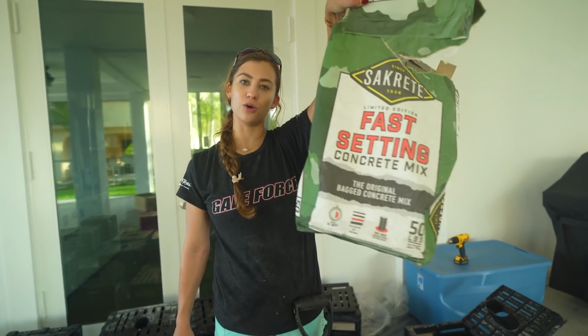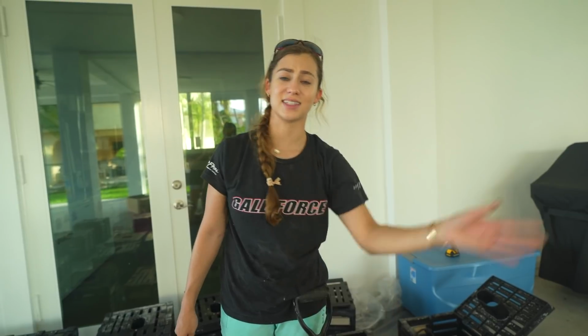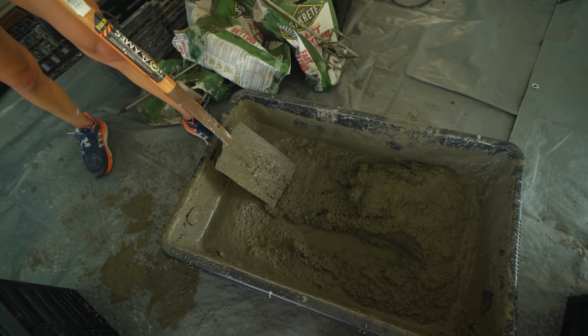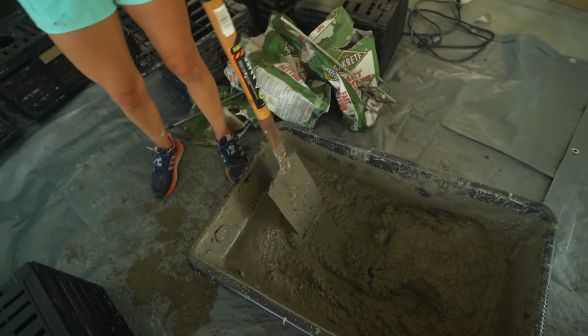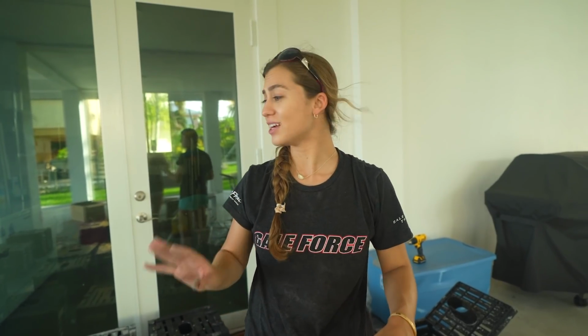Just so you guys know, we're using a fast setting concrete. Just get something fast setting. Last time we did this, we used a completely different brand. That's what Home Depot had. We're just using the shovel, and that's our consistency, maybe a little bit thinner. All we're doing is scooping it up, putting it in our trap, and there's the trap. So Emily, we're gonna finish the concrete. We've got 4 more traps to fill, and then we are going to move on to labels, buoys, the knots we tie for the buoys, the leads. Is that it? Yeah. All right.